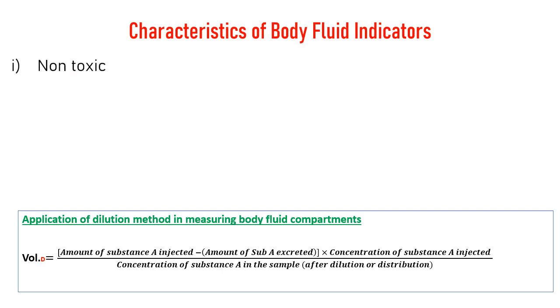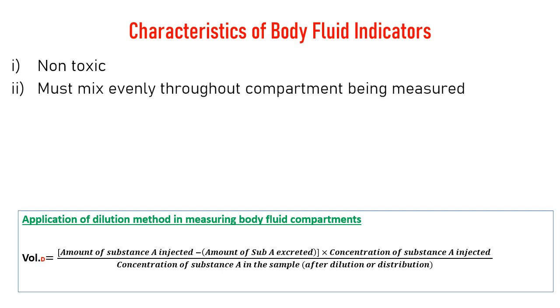So the first one is that the indicator should be non-toxic, meaning that it should not intoxicate you when you have been injected with a body fluid indicator. Imagine you're being injected with an indicator and it causes harm to your body, that won't be good. So it should be non-toxic.